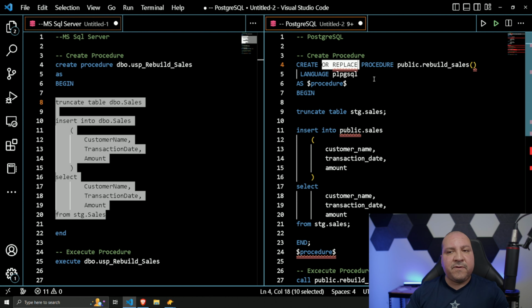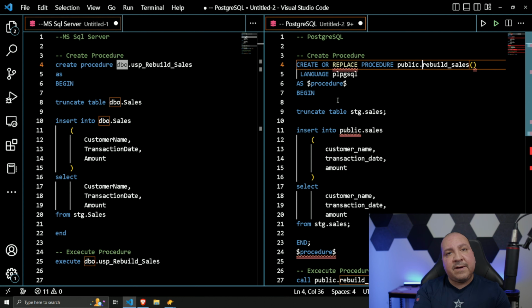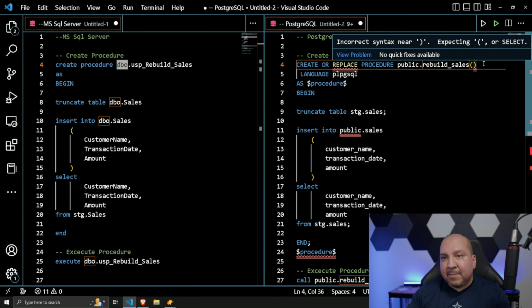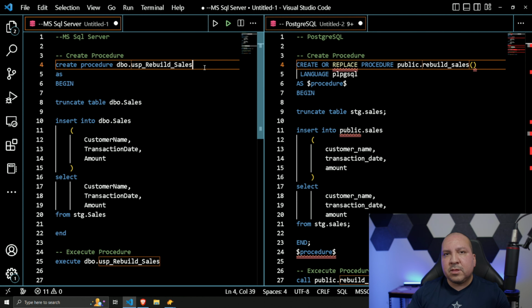That's not a pattern that necessarily exists for Postgres. It exists for SQL Server, but not for Postgres. So in this case, it would just be called rebuild sales, and then you have open and close parentheses. Keep in mind, there are no open and close parentheses over here, but there are over here, right? The only time you have open and close parentheses over here is when you're passing in parameters.